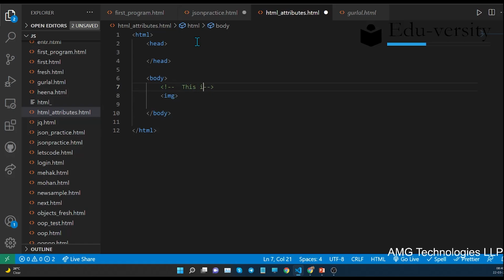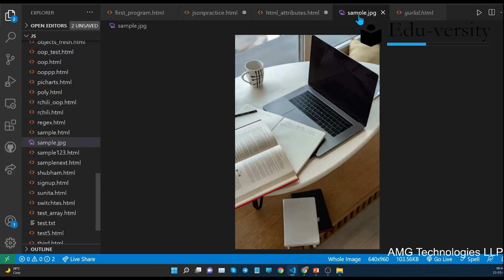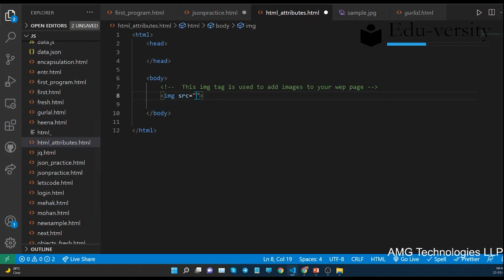This img tag is used to add images to your web page. But this img tag is basically an empty tag. So we have this img tag and I have to pass a source attribute to it. For this we have to pass an image. I have just added this sample.jpg image and I have to link it.